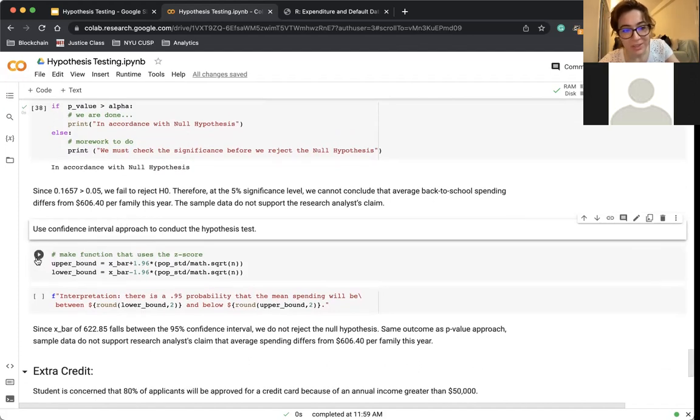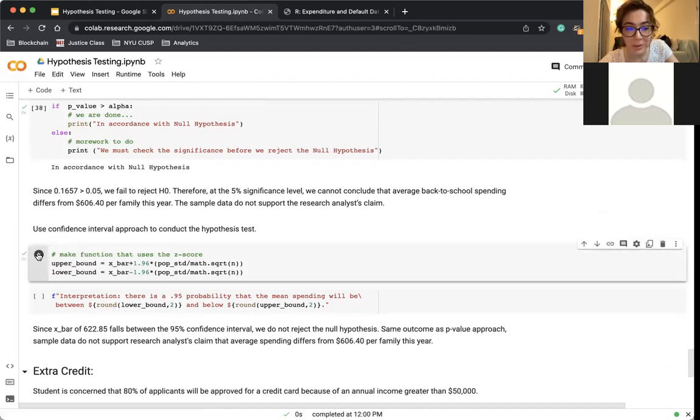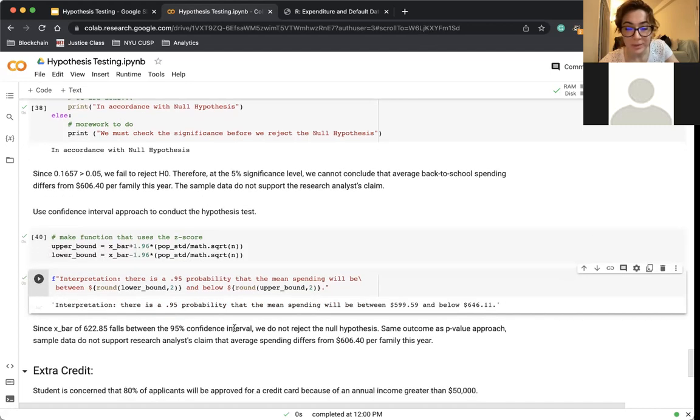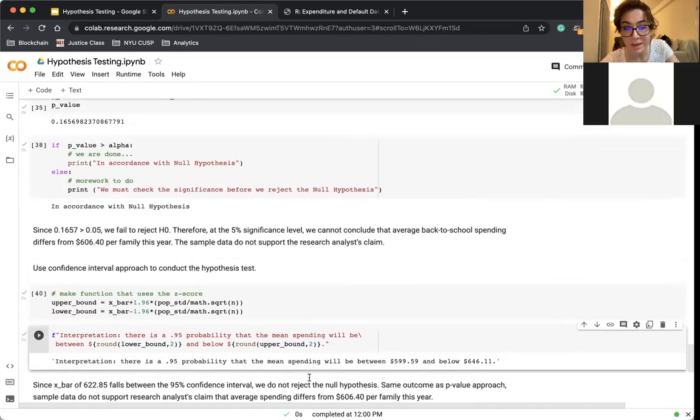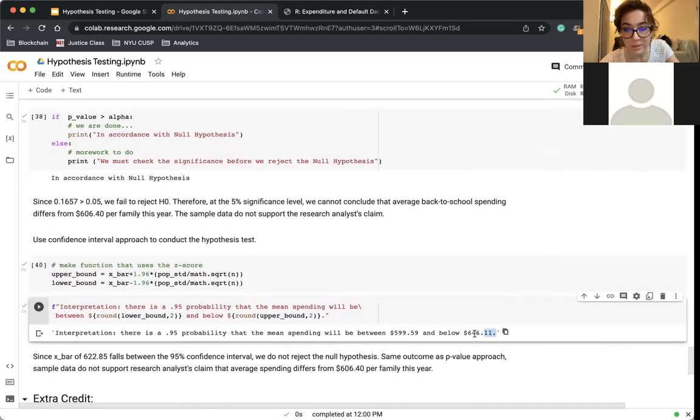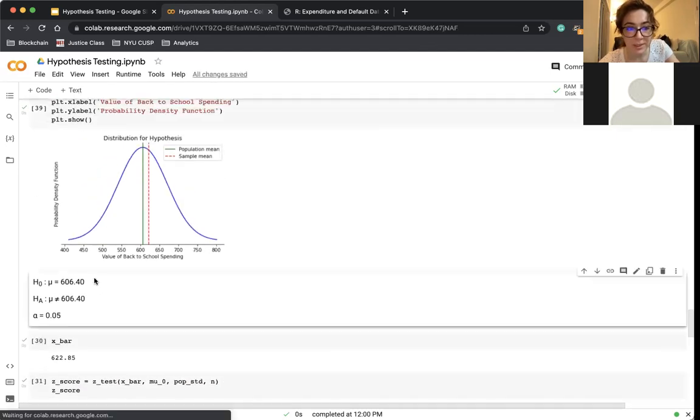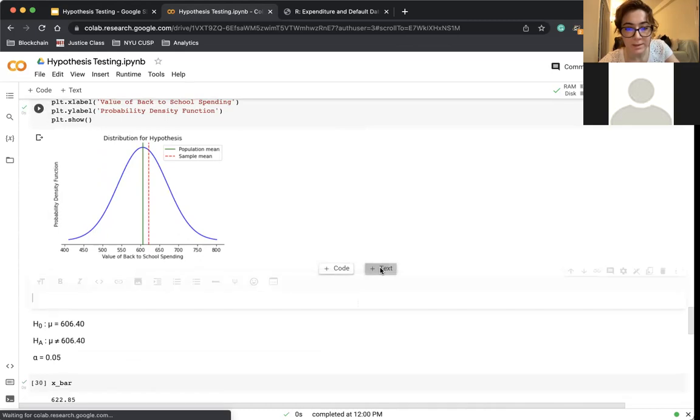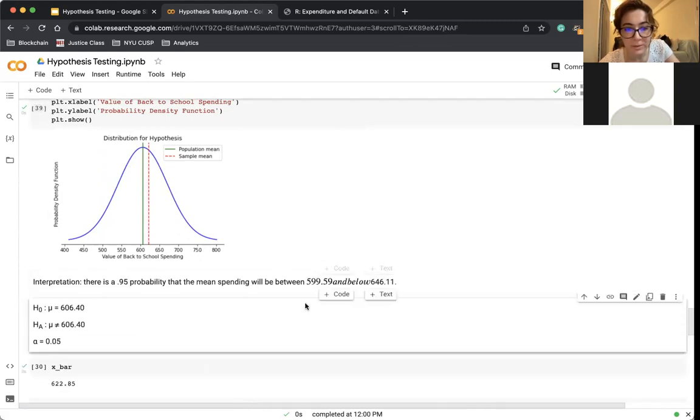Yes, and this just takes it a step further, thinking back to even when we were doing those control limits of something being within control and out of control. Like we can think of these upper bound and lower bound of where we would expect the mean spending to fall, and back to even that area under the curve. So let me just bring this back up here of just using now our probability to know kind of intuitively where we would expect.